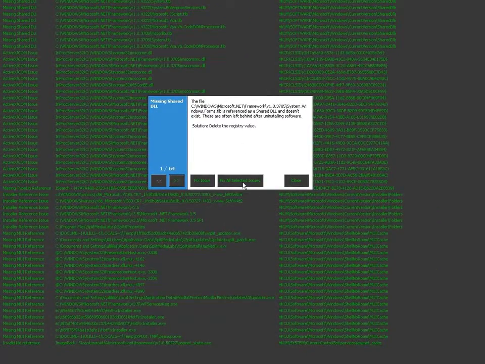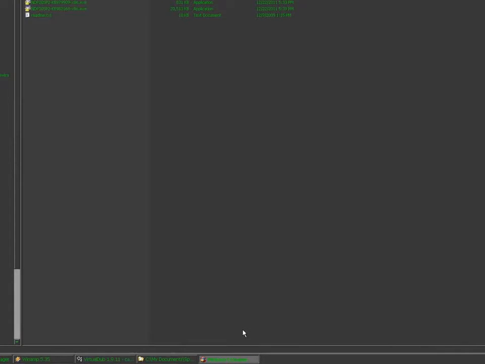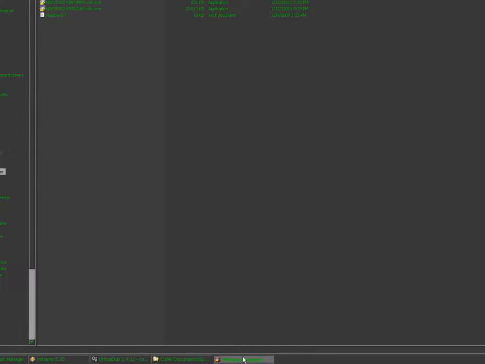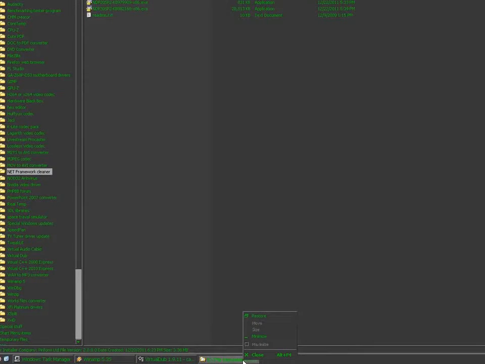Okay. Fix all selected issues is what you'd want. Okay. Now, the next thing you need to do is restart your computer. Again, why restart it? Just to make sure that everything is fresh and fully cleaned out. That's basically it.